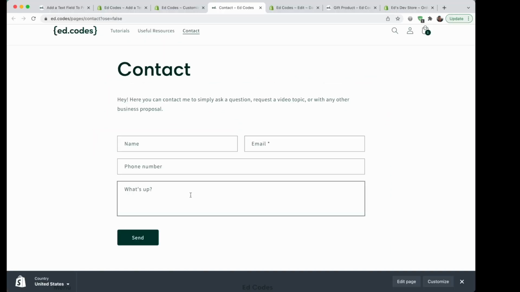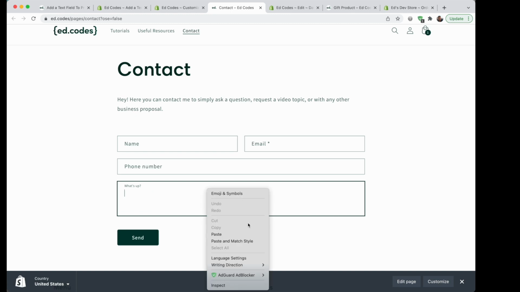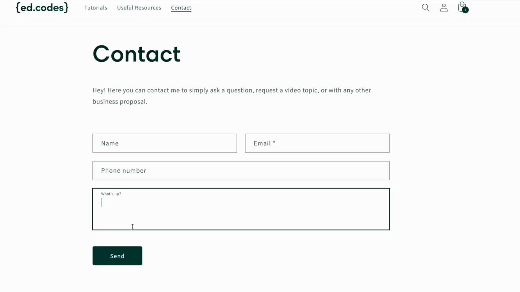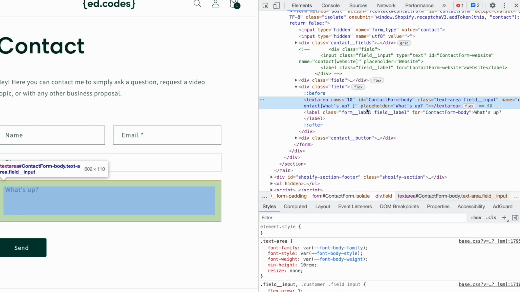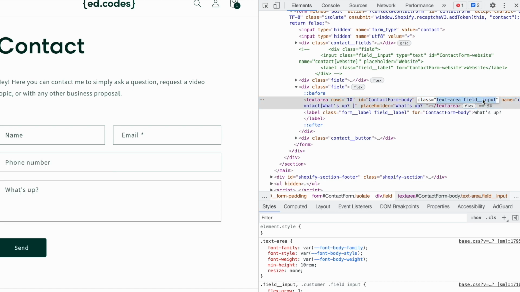Here is a text area, and we're just going to right click and then click inspect, and have a look at the code of that text area. So we have the ID, and here are our classes, text-area and field__input. We're going to copy those exact classes, and it should start to look exactly the same.